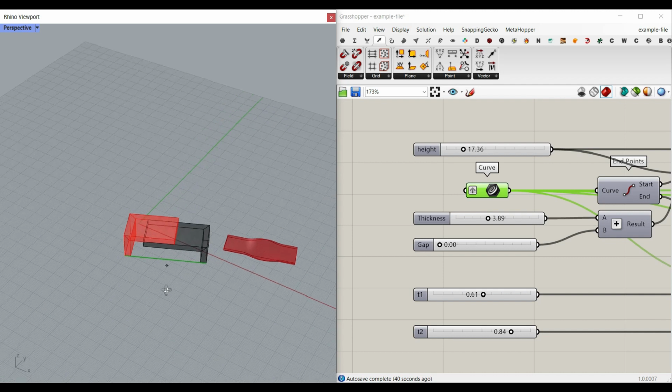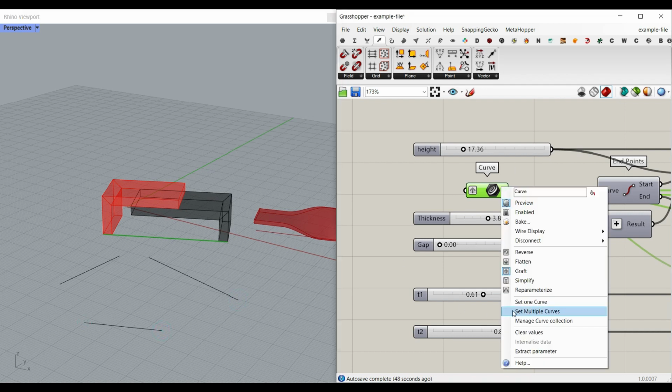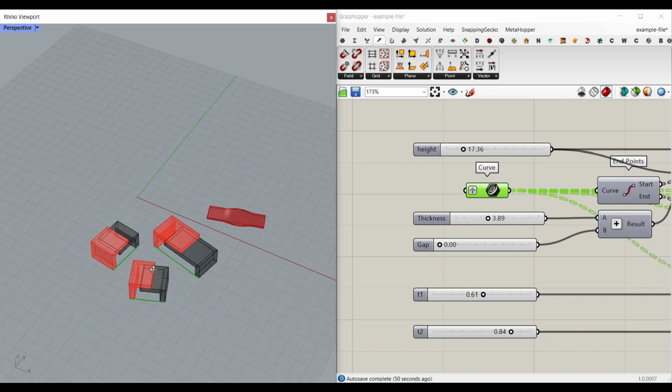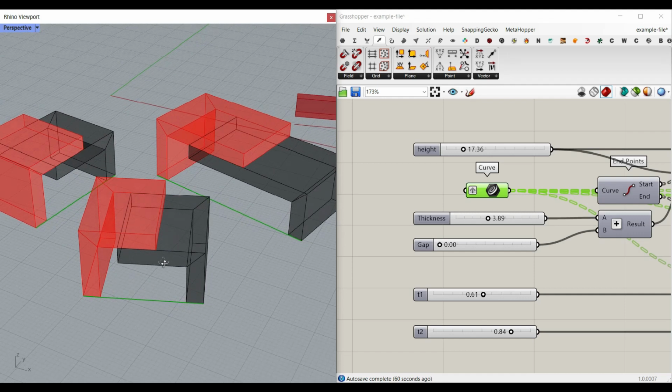A good thing about this algorithm is that you can give it to multiple lines. So for example, if I just draw 3 lines and give it to the input, you can see that it's going to produce it on those 3 lines. We're going to talk about the data management because it's going to be a little bit complicated to manage them, but we have to fix it. So we're going to talk about that lesson too.